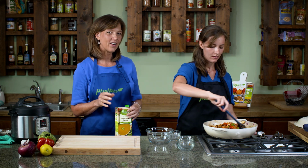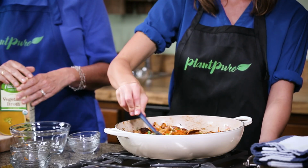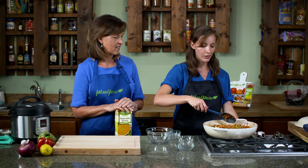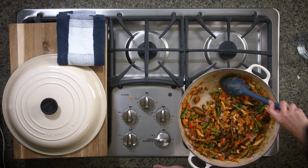I always break all the rules, so I'm calling it a Spanish paella, but I've never been to Spain, and I've never had this at a restaurant. But based on what you told me, I think we've got it right. Yeah, and I like it too, because it's one of those dishes you eat and you just feel heavy for hours after. So this is really nice.